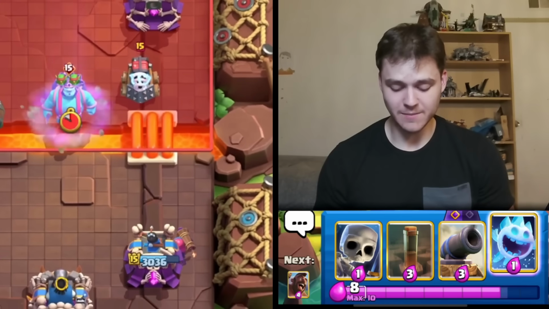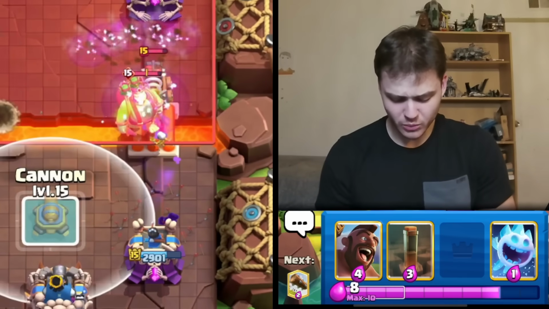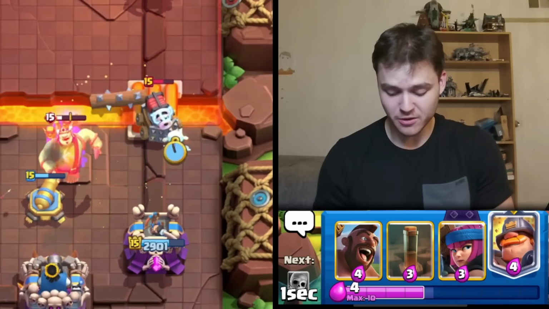But what I like to do oftentimes is go for that Mighty Monitor in the back, and then I distract the Sparky. Okay, what? What, do you have, like, Ultra Instinct or something? Nah, ain't no way. What I'm going to do here is log, and then this will get knocked back right as I play my Ice Spirit, so it's going to connect there.